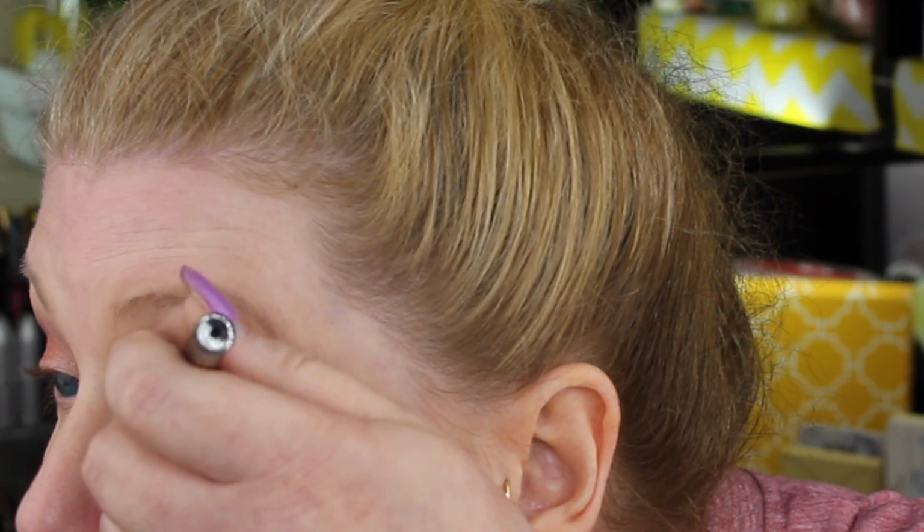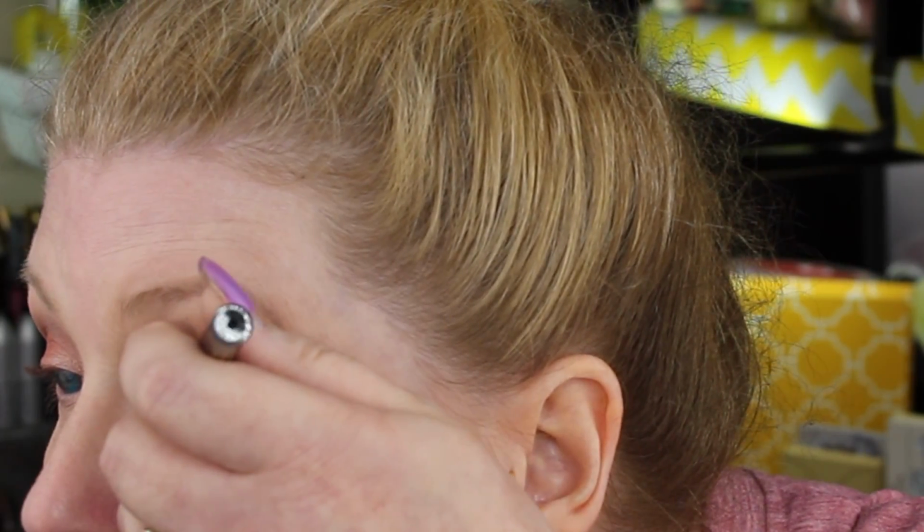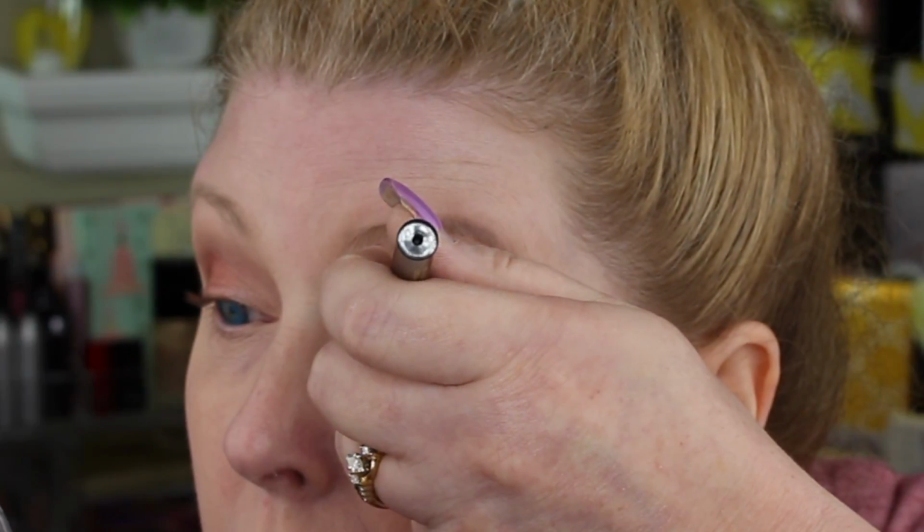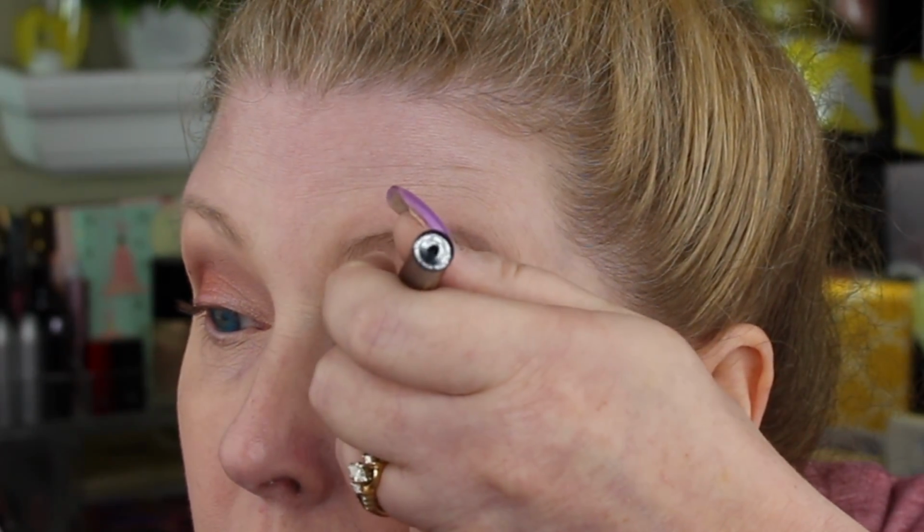Oh my gosh. I have a wing. Okay, it took some practice getting the stencil in the right place. Look at that, I got a wing. I'm gonna take a makeup wipe. I'm gonna clean that up a little bit on the outside. Wow. Get rid of that other little dot.